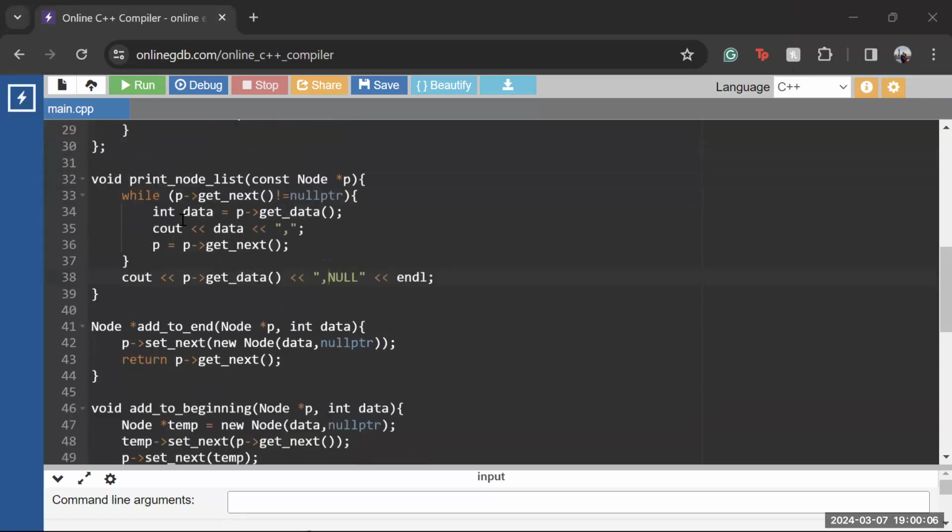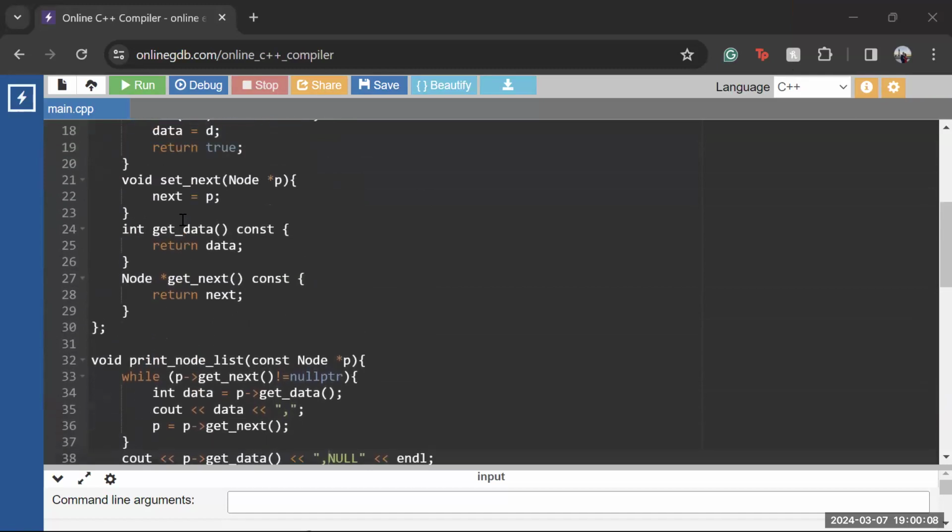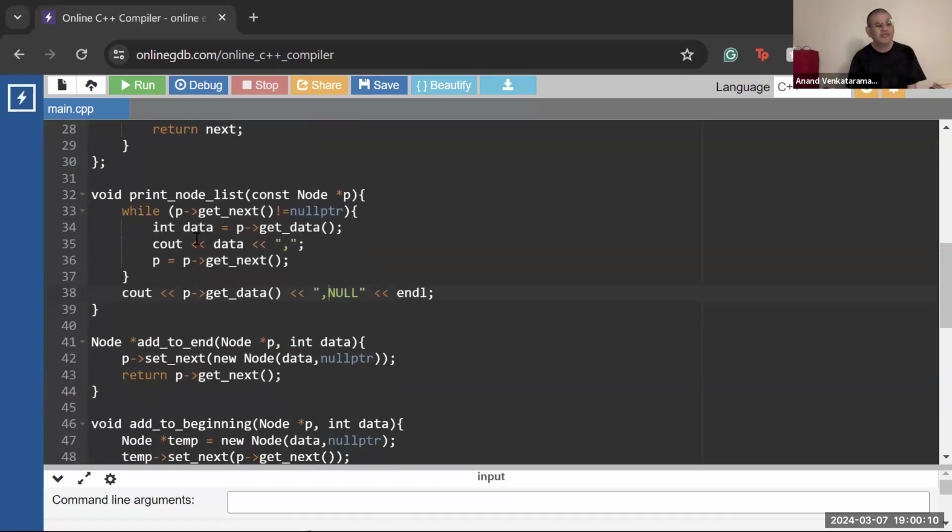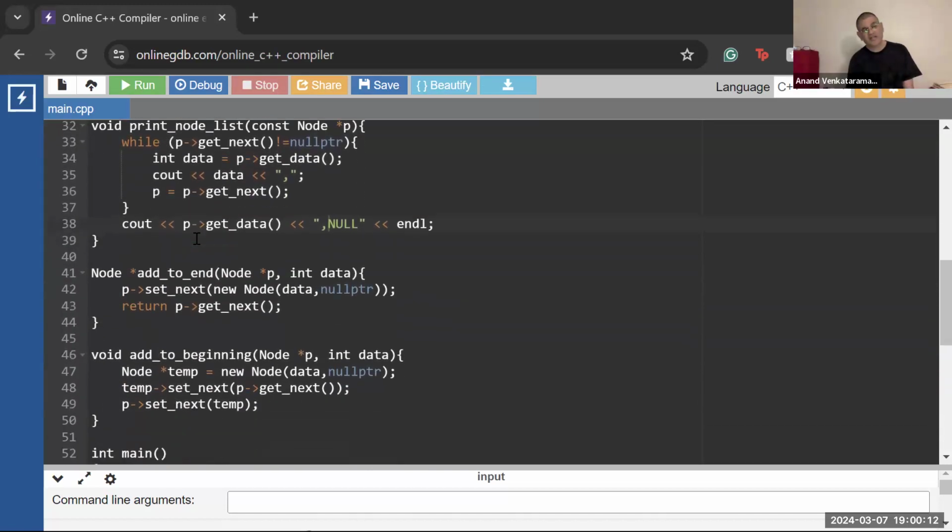I see, because you call set next. In my mind, I thought add to end is going to add to the end of the list, meaning here's a pointer, keep on going all the way until you get to null, and then when it's null, put the new guy there and return. So add to the end of the list. It doesn't quite do that.